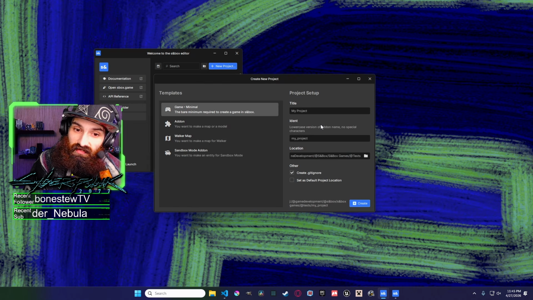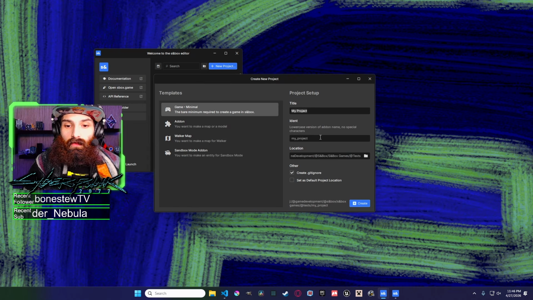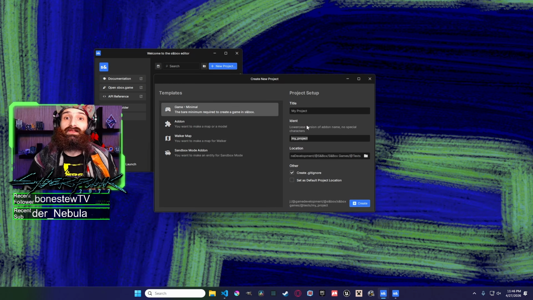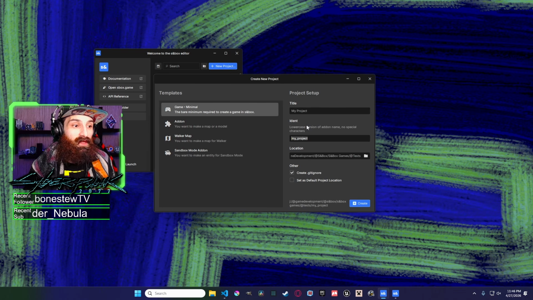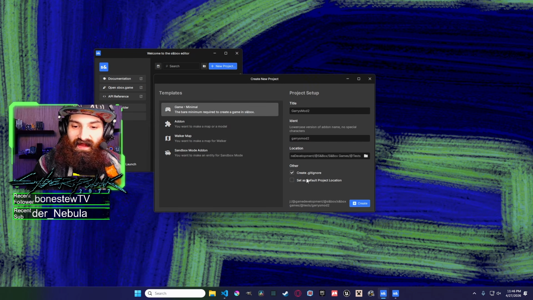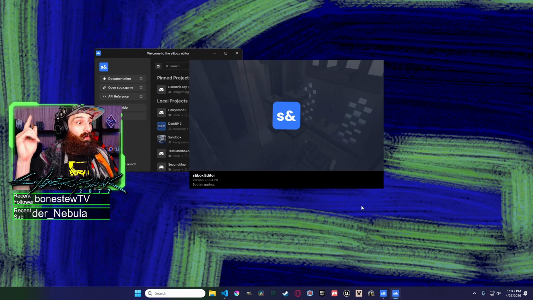If you want to do research, do some research. This title, ident: lowercase version of the add-on name, no special characters. This is the ident. So when someone's making a dedicated server, this is what they will be using. Because, oh, that's right, you can't have it uppercase at all. So Garry's Mod 2, right? Let's go to launch like that. And then you can create a Git, and you can access the Git to that stuff, and you can set that as default location. Then you create your project. And then we wait for this to load up.